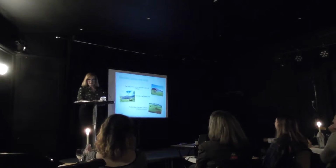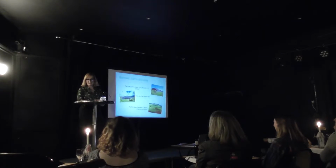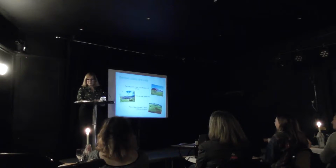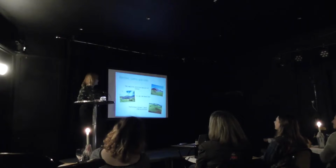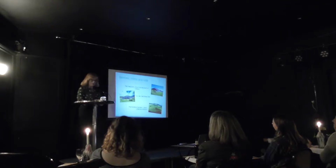A little more up to date, only 5,000 years ago, and the nomadic tribes of the time built mounds over the final resting places of their leaders to create what are known as barrows in England and cairns in Scotland. Barrows differ from cairns in that the tomb is covered with soil rather than stones. You've got an example of a few different ones here.